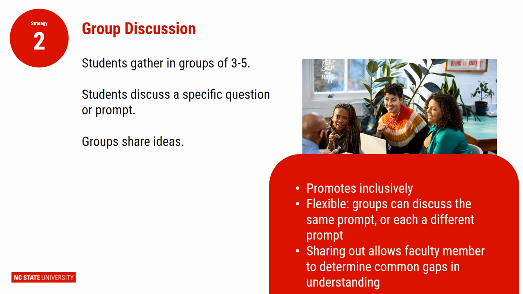Also, like Think, Pair, Share, students may be given individual time to formulate thoughts prior to the group discussion. Depending on the purpose of the activity and the amount of time available, groups may all discuss the same question and then share out, or each group can discuss a different question and then report to the class. Again, this debriefing or sharing out process can assist the instructor in determining where gaps in understanding tend to occur in order to steer a conversation to address those gaps.